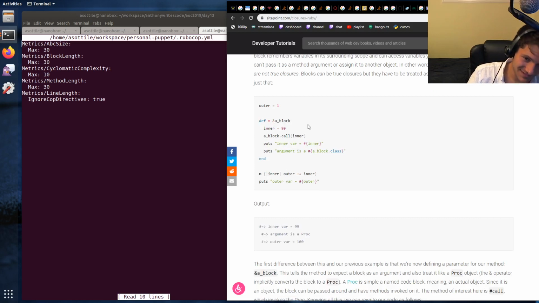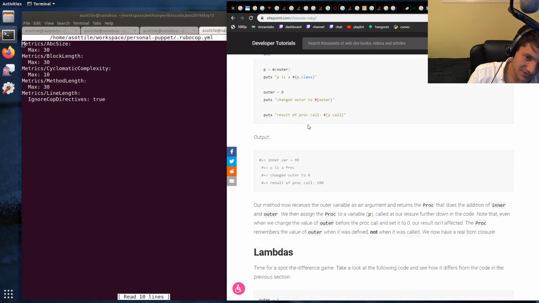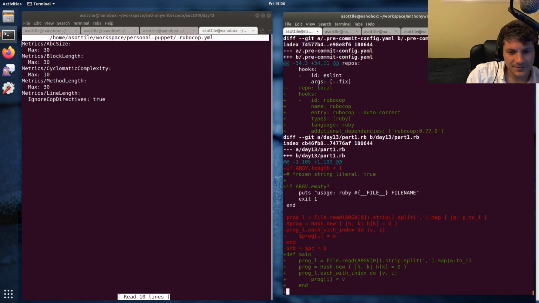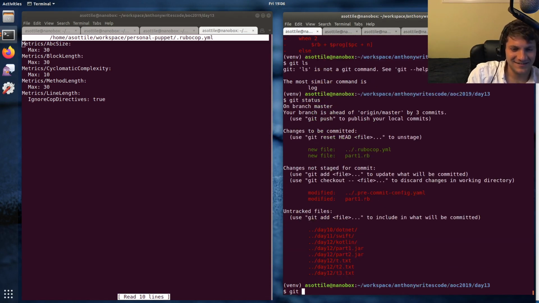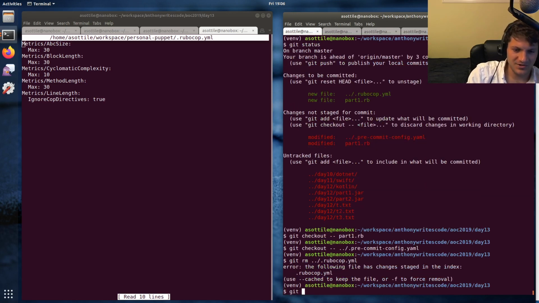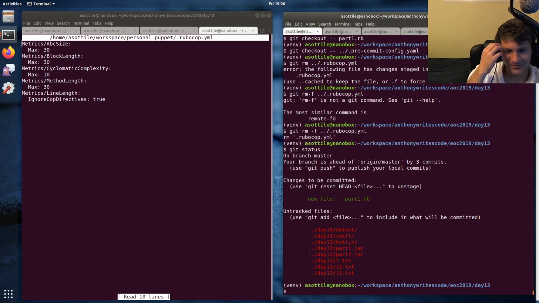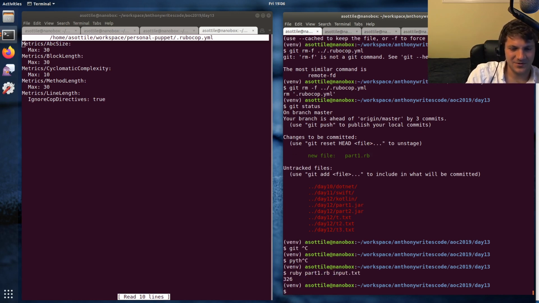What? How does this work? Oh. Yeah, fuck that. We're using global variables. I don't care. Alright, I'm not using the linter. I changed my mind. We tried. I give up. I'll write my crappy Ruby. Well, it works.